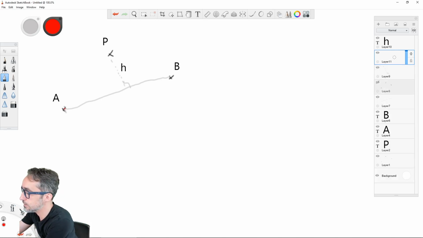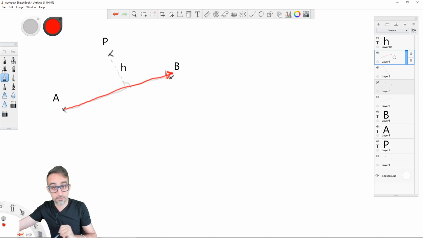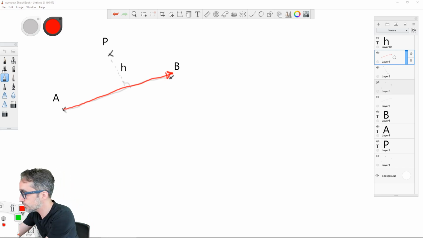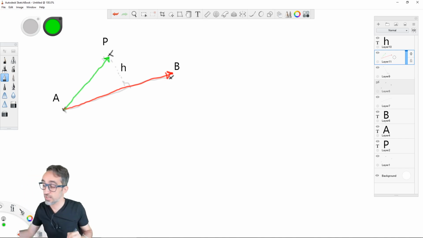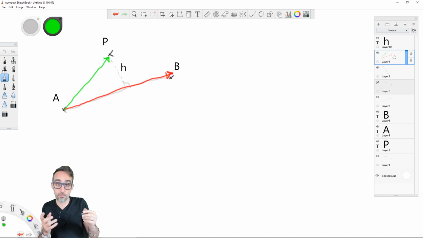And those vectors are going to be, first, vector AB, a vector between point A and point B, basically representing the line that is formed between point A and B, and then another vector between the starting point of the line and point P. It wouldn't matter if we used the vector between B and P. We're going to operate between those two vectors so that we can find the length of the distance between P and this particular vector between A and B.